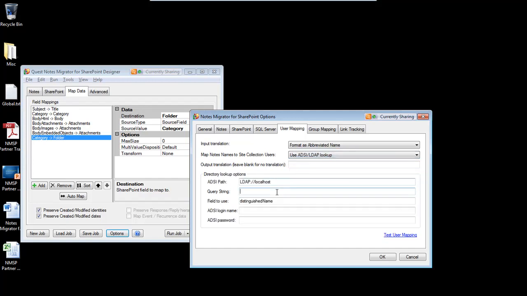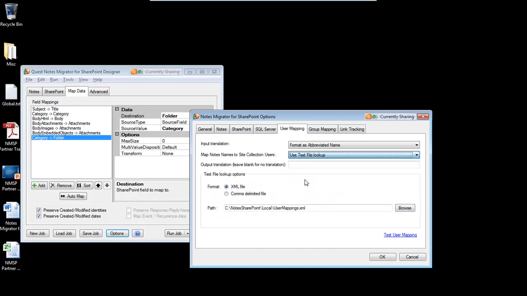You can do the same thing in Active Directory. You can do a lookup, you can put in a query here. I don't know how to do Active Directory queries myself, but you can put in a query here that will look up in your Active Directory environment or any other LDAP server, and given the notes name, it will pull back, in this case, the distinguished name from the person record in Active Directory, and that will be what we use to log in to SharePoint for that user.